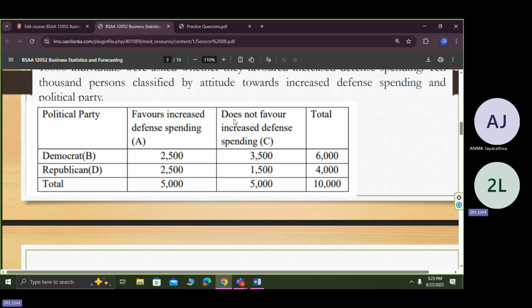You know in economics you studied marginal utility and marginal cost. What is it? You find the cost per unit. If one unit is increased, how much does the cost increase? That is the idea. Here also it is the same: we consider the probability of a single event. Understood? In the joint probability concept, we look at more than one event and find the probability that the given events occur together. It's clear?